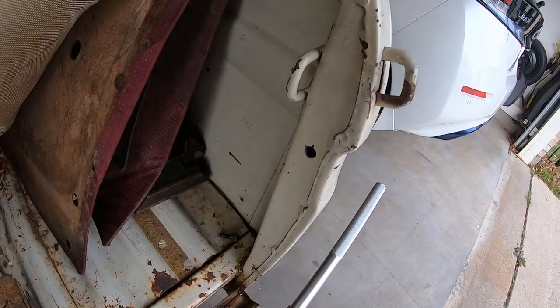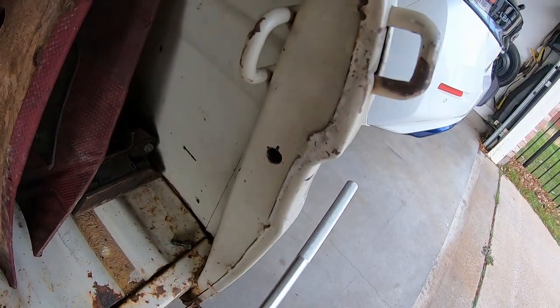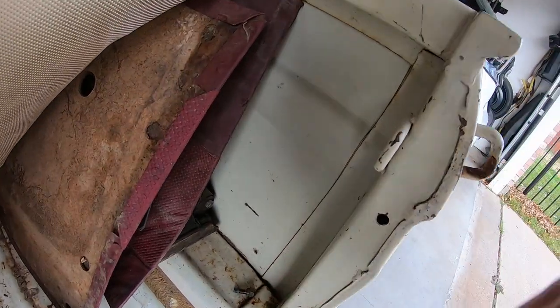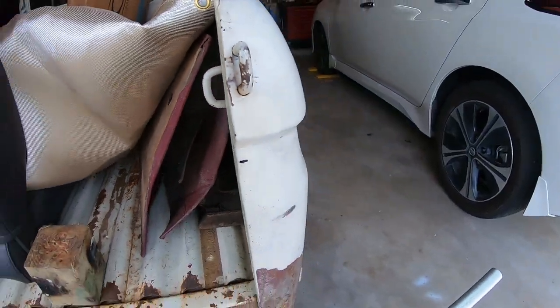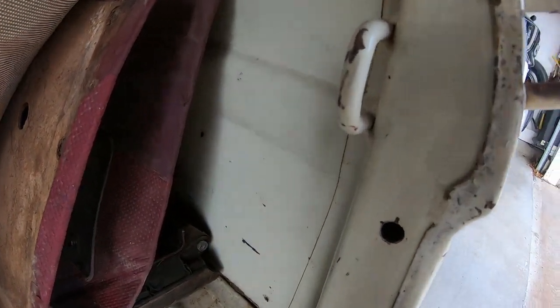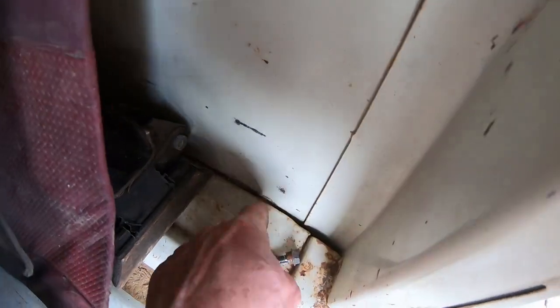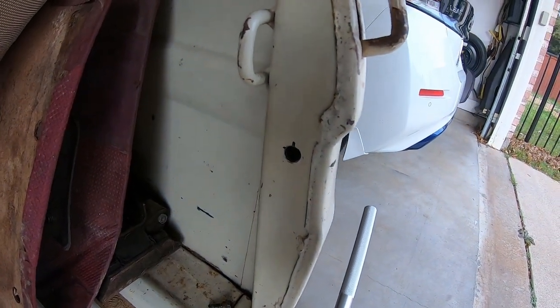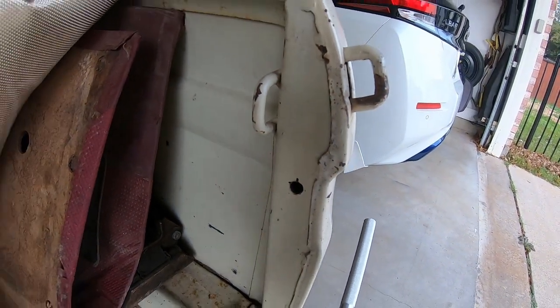I think it's obvious why you can't put anything else. You can't do a regular nut and bolt or stud or anything else because this is a completely enclosed box. There's no way to get to the back, no taillight you can remove. It's just a void, you know what I mean? Wow, look at my void, there's a gap down there. Need to caulk that or something. But yeah, you have to do a rib nut. I don't see any other way.